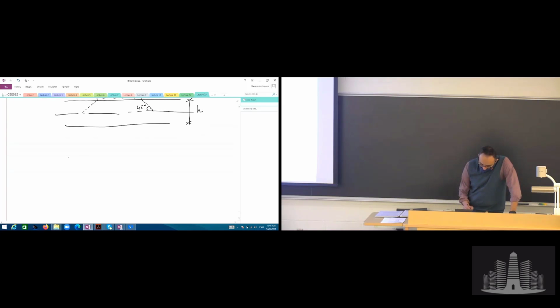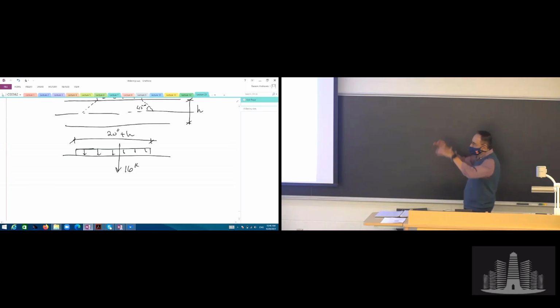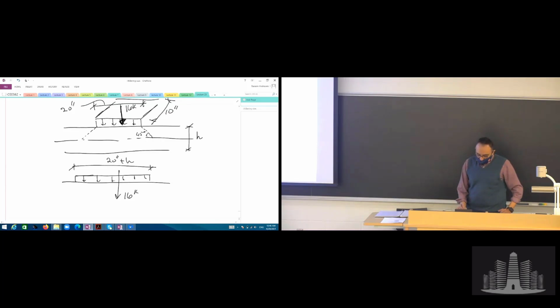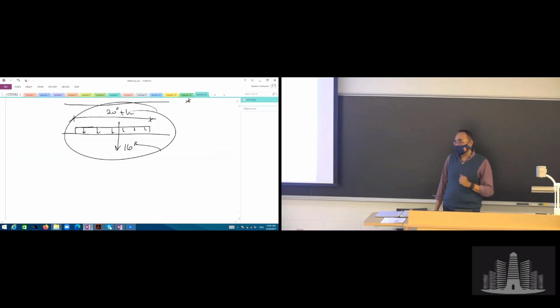So now, based on this, I can summarize that as basically a pressure with a resultant of 16 kips with a full length equal to 20 inches plus H, because I'm taking the assumption of 45-degree spreading of the pressure within the slab until it reaches the center line. So you are allowed, as a designer, to use a load like this instead of a point load. Of course, it's more realistic, maybe less conservative than the concentrated load, but that's okay, because it's more realistic. So you are allowed to use a pressure load like this.